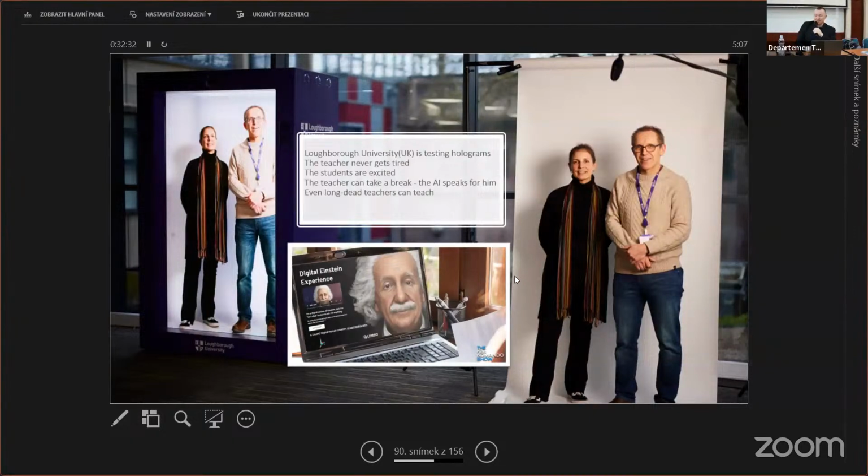Yes, so they are now completely virtual. I don't know if it is the future of teaching at a university, but it is a nice use case of using augmented reality to be involved in teaching methods.